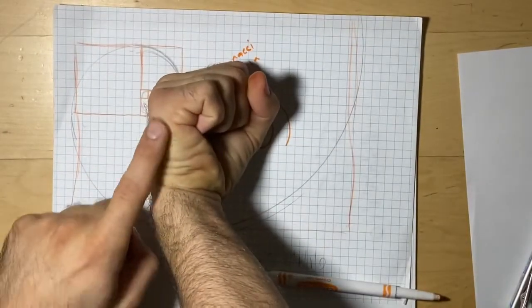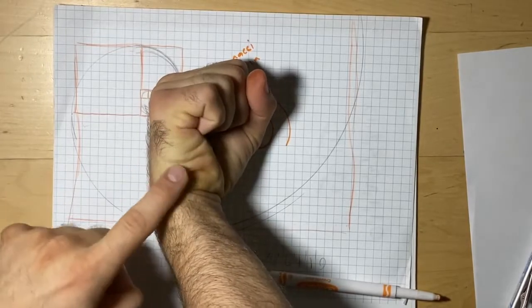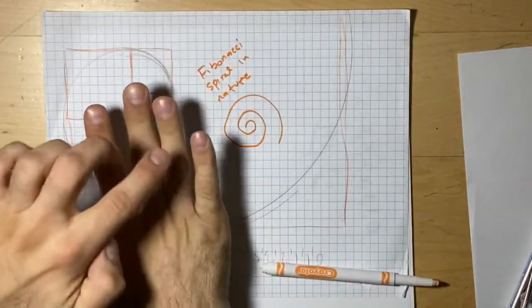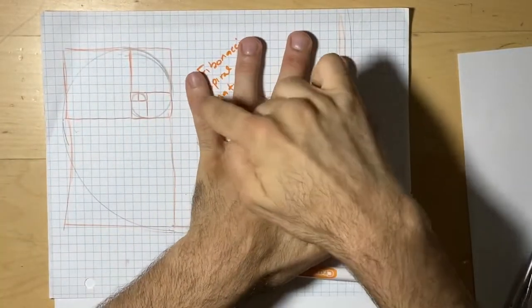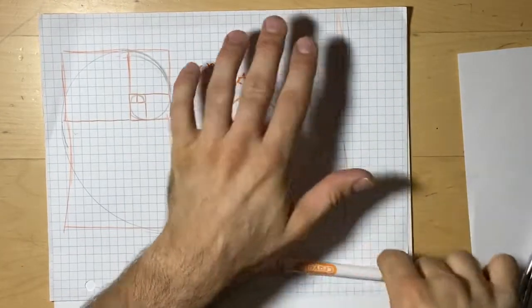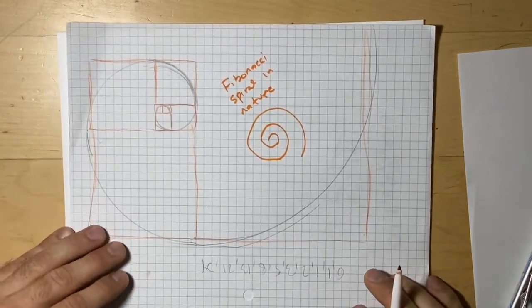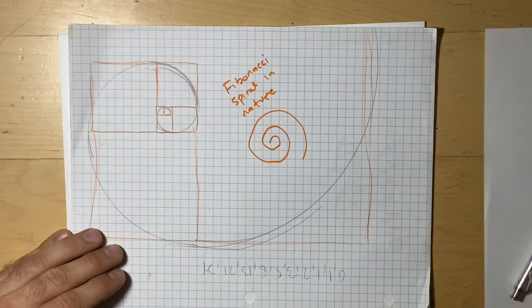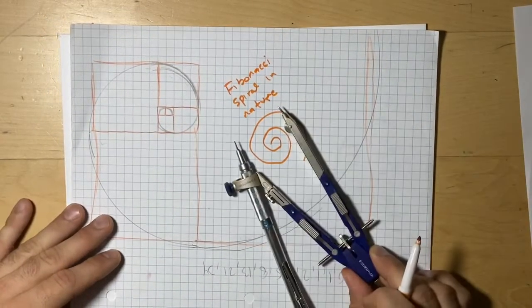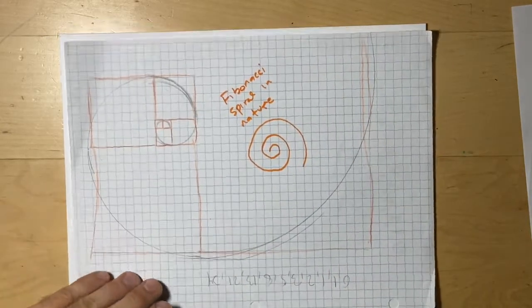I jokingly call this a Fibonacci bump, not a fist bump, because the bones have part of this pattern we're going to look at. 1, 1, 2, 3. And it continues. This is also related to the golden ratio, and it's actually something we draw using a mathematical number, and we use quarter circles. So we'll use a compass.